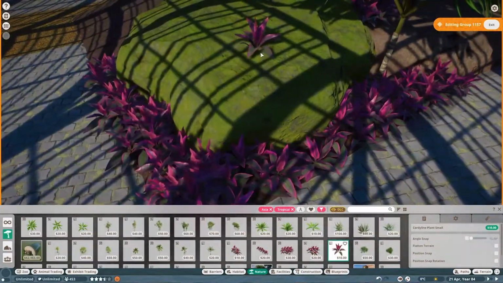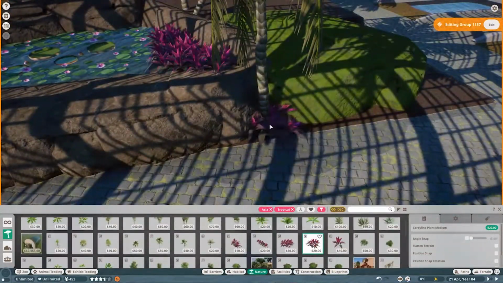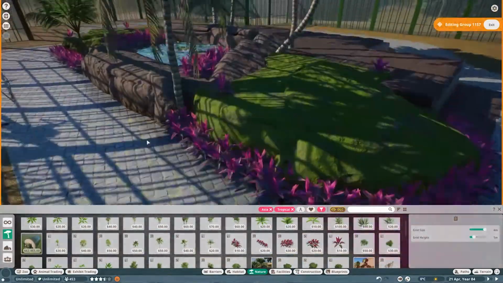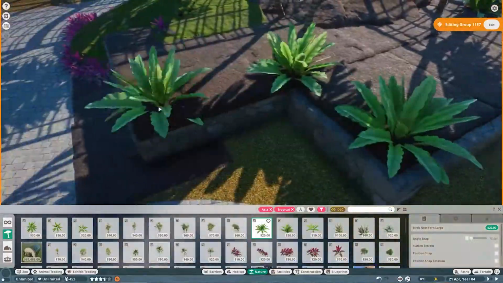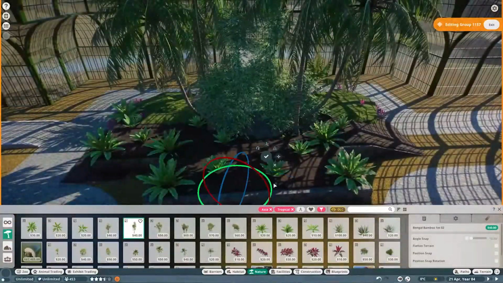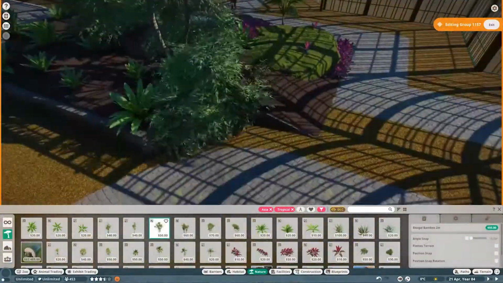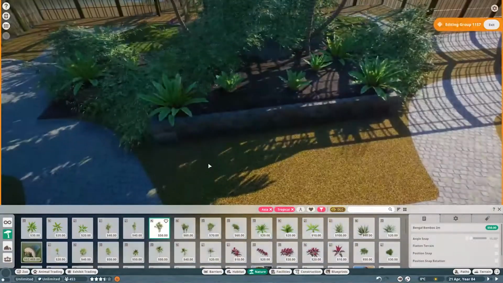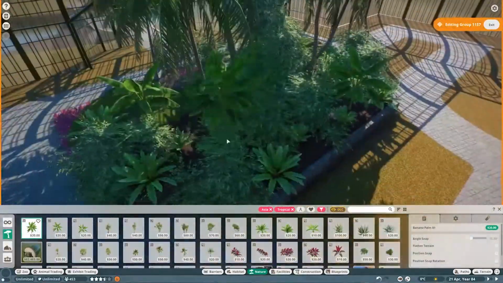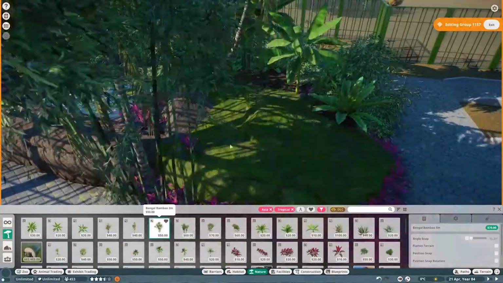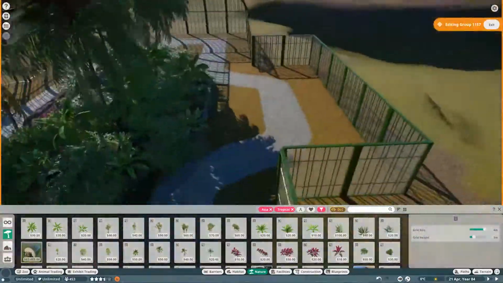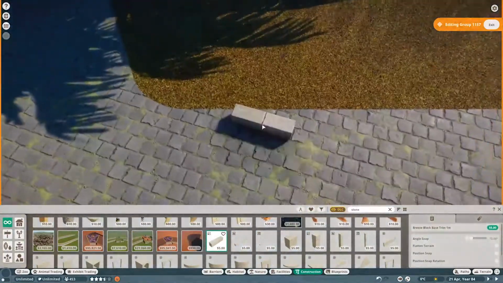If you've never been into a botanical garden, the ones I've been in are always jam-packed with all kinds of different plants, and everything's really, really close together. So you'll see when we get into the real-time look of this, because I actually don't have the time lapse of the entire build. It's only about half of it, about the front part of this right here. But when we get into the real-time look, you'll see it's really, really full, and I really had fun with it. It reminded me how much I love doing stuff like this.